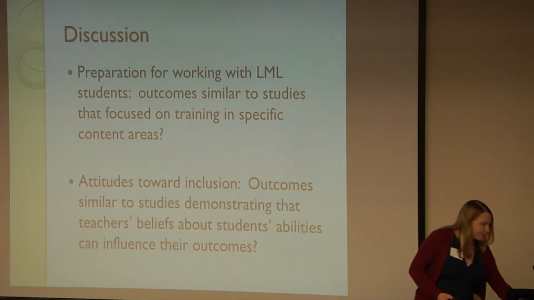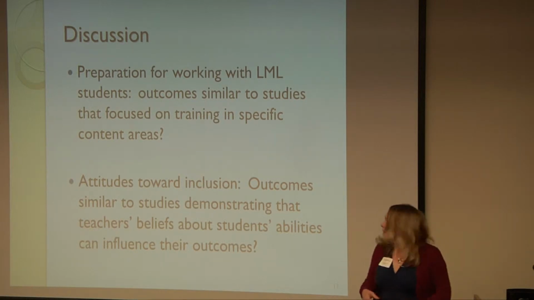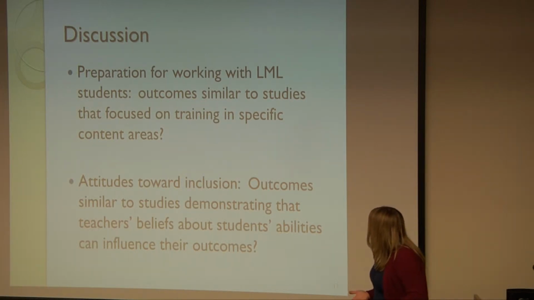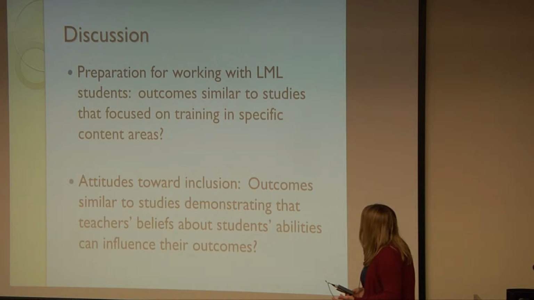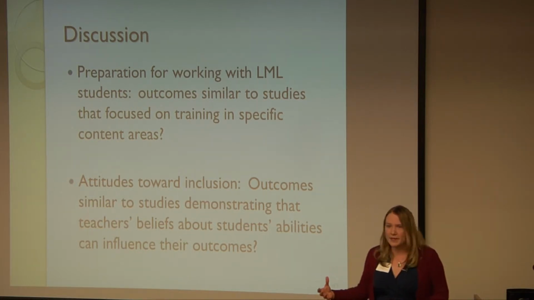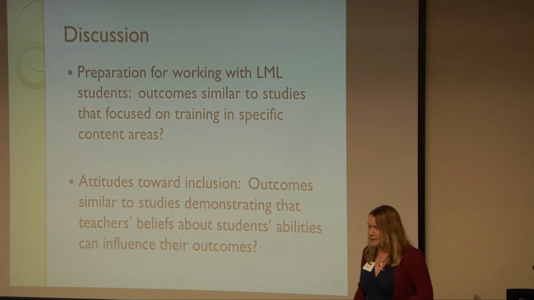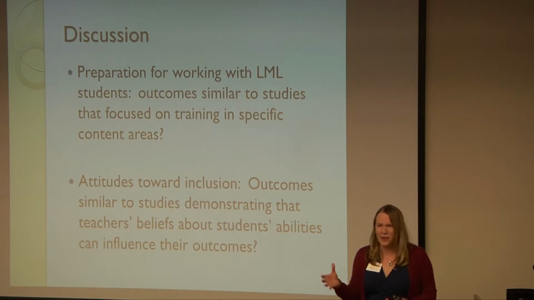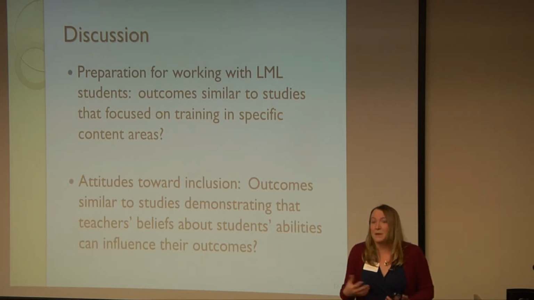So in looking at the research base, we noticed that preparation for working with language minority learner students, the outcomes were similar to studies that had focused on teachers who were prepared to teach specific disciplines. There was sort of a handful of studies done in the late 80s and early 90s looking at math specifically. That was the most common content area, but what they said was that the more prepared teachers were to teach specific elements of math, the better their students did.